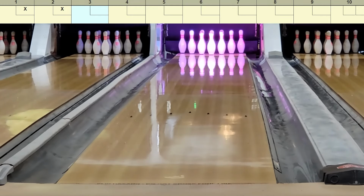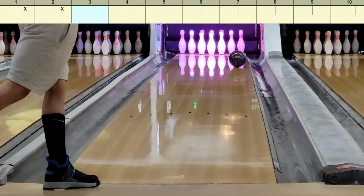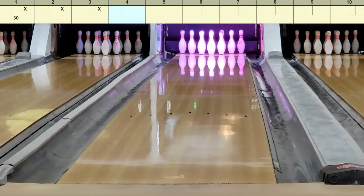I kind of just got a bit more left, and I tried putting a bit more hand on it. I don't know if it looks like there's more rotation on the ball this game compared to last game, but that's what I tried to do. And it went absolutely bonkers, as you can see.